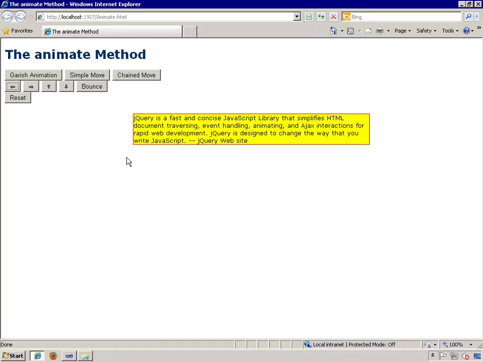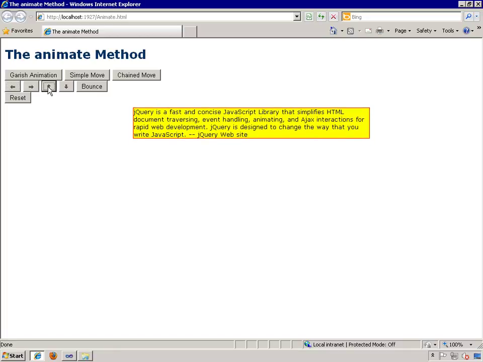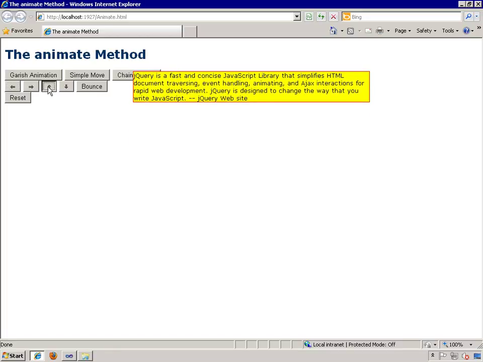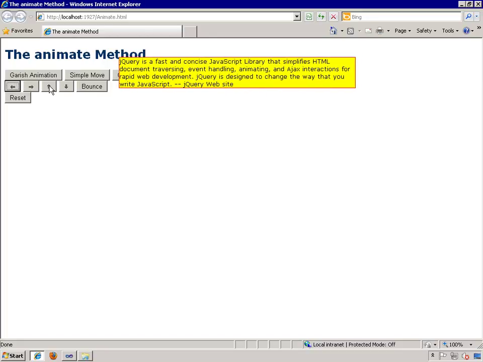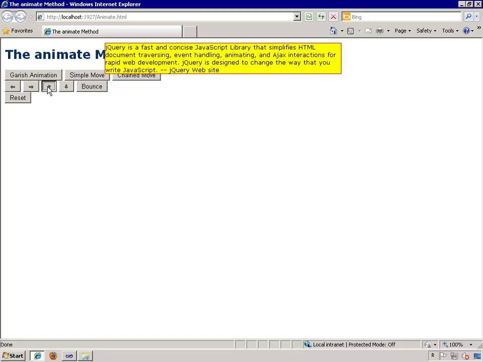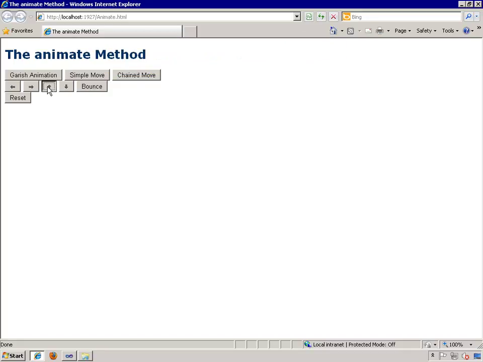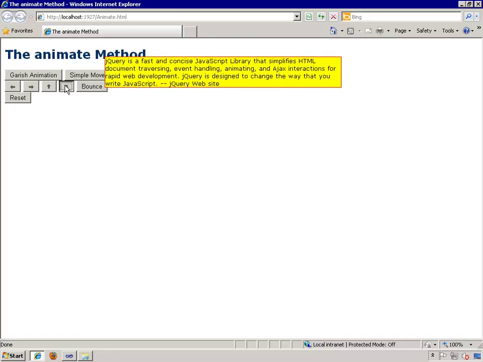Now, you may want to build in some sort of protections, because I can click this up and maybe to the left. Notice that it's starting to cover different buttons. You may want to prevent against that. And I can actually make the element completely disappear. And I can make it reappear.